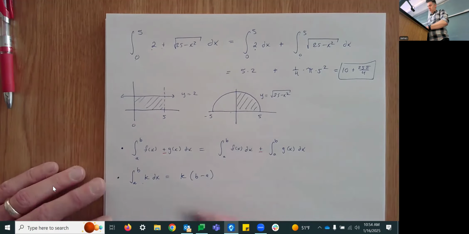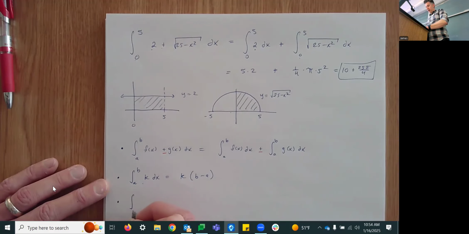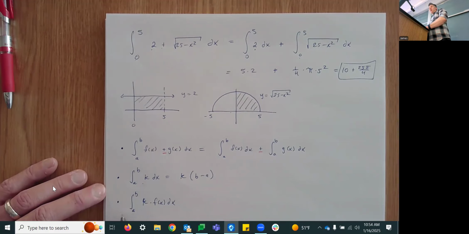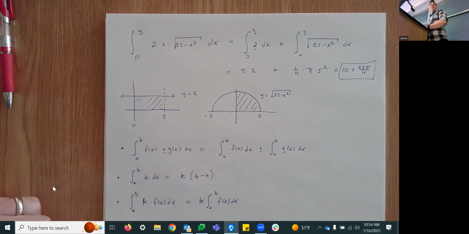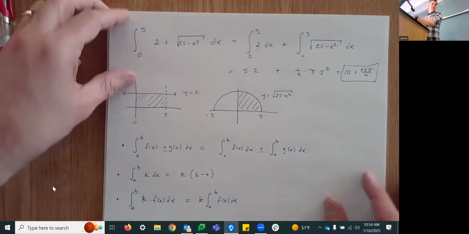Somewhat more interestingly, a rule we're going to use a lot: if you have the integral of a constant times a function, as long as that constant is multiplied by the entire function, we almost always like to pull it out in front of the integral. It almost doesn't even make a difference. Whether you leave it in or pull it out, it's there either way. Just like when you take the derivative of a function that's multiplied by a constant, that constant just hangs out.